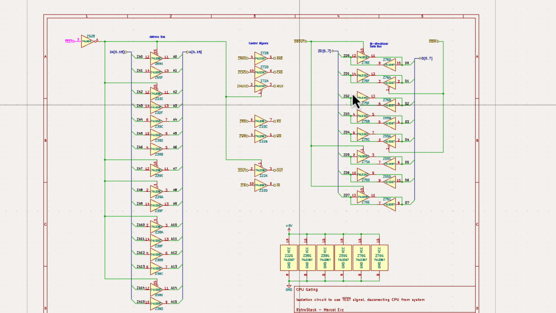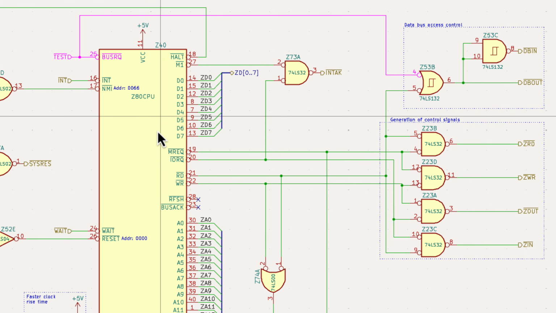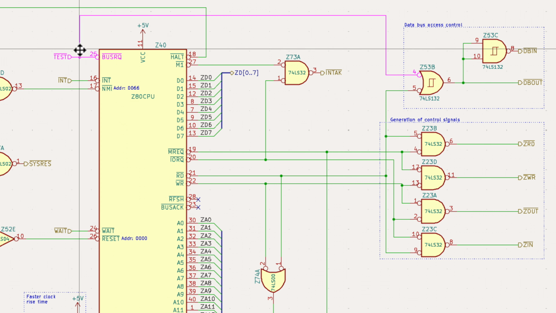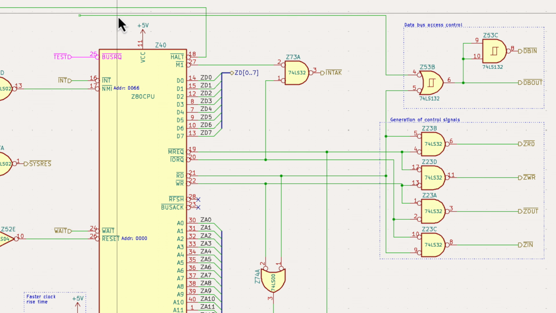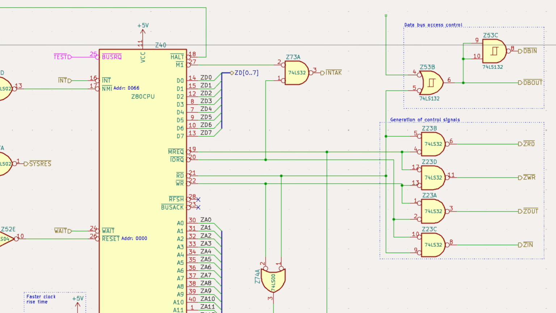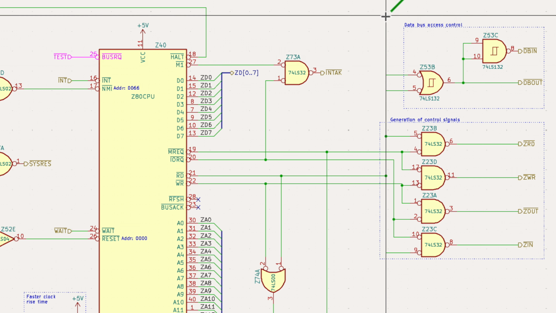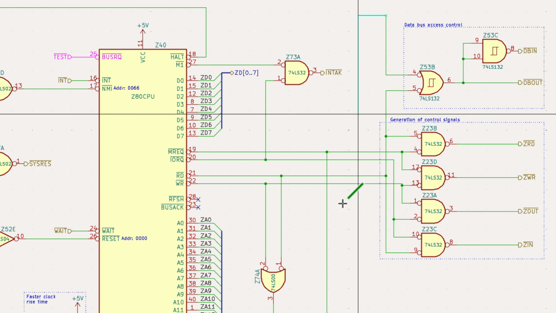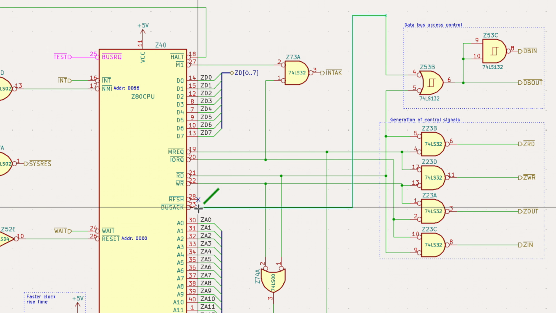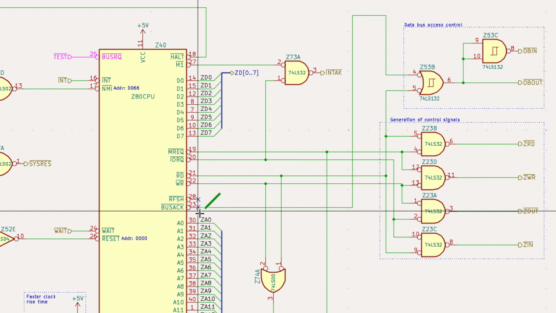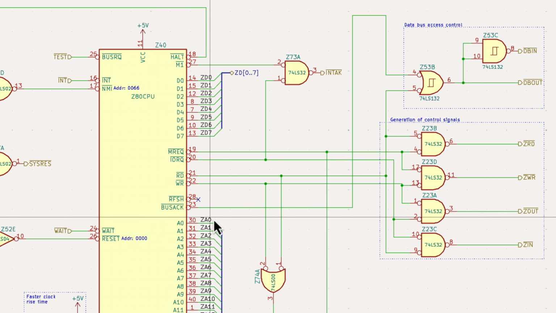So that would work if we go back to the CPU. If we remove this connection here, and we would connect this one to the bus acknowledge, then this would work.